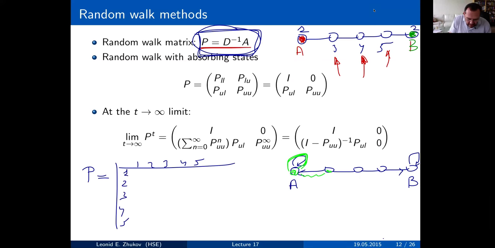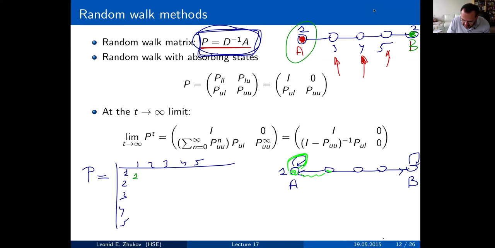Okay. So what we're going to do here is fill it in with different probabilities. What is the probability to get from node 1 to node 1? Node 1 is this node. Well, it is 1, right? Because it's a self-loop. You cannot get out of this node. What's the probability to get from node 1 to node 1? Well, it's 1, right? This is the only way.